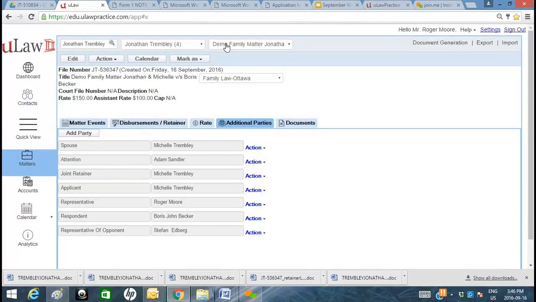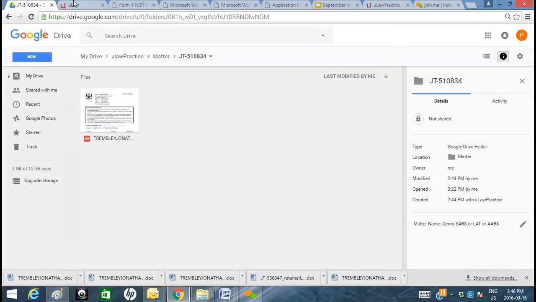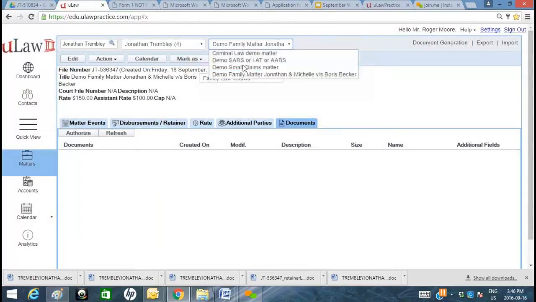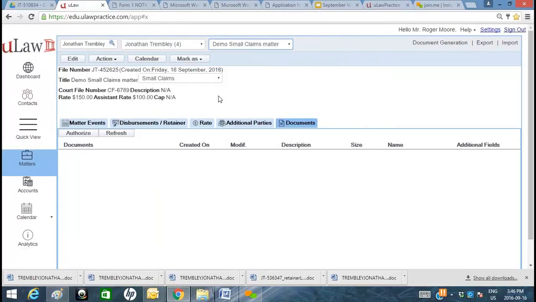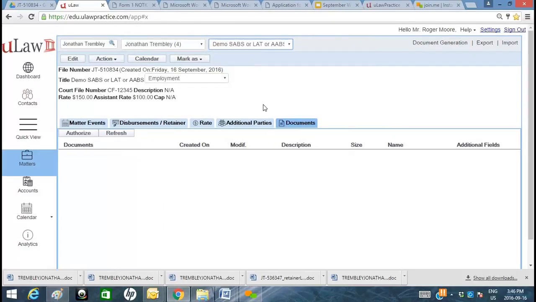And with that, again, last step: once you've generated those documents, the additional feature that you have within uLaw today is that you're able to drag and drop those forms, because many times you want to be aware of what documents you created and when they were created, so that you have a chronological audit of the different files. So you could see in my 834, I did already have that notice of motion, and it also ensures that it has the created date and maybe a last modified date.